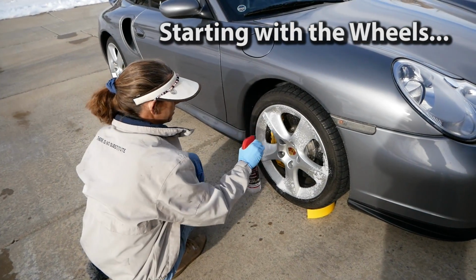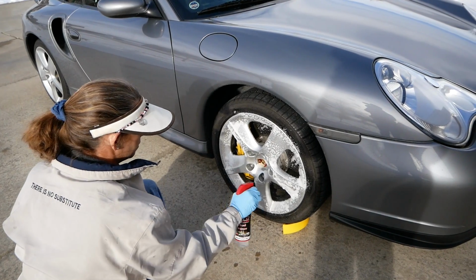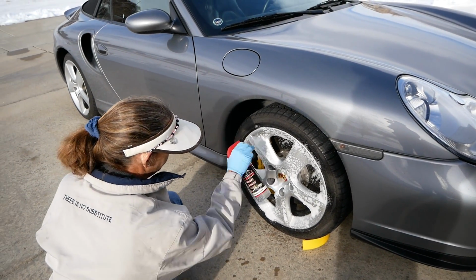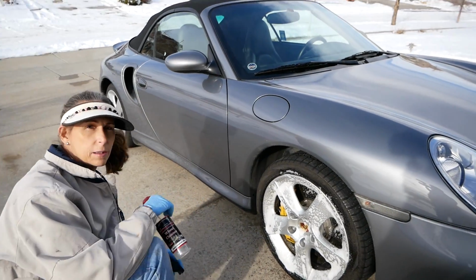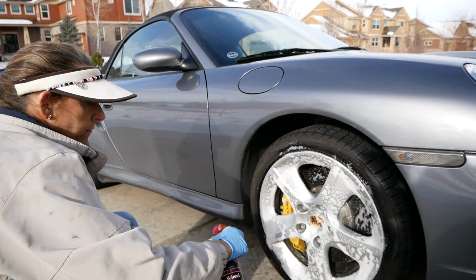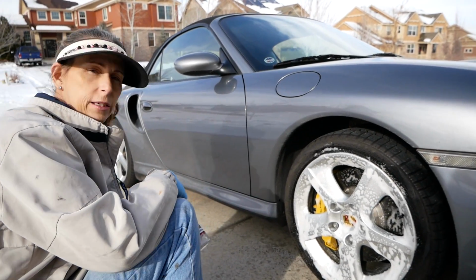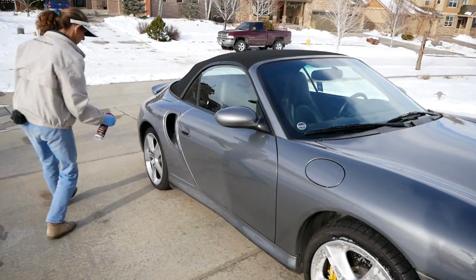So there's a couple of different brands of this wheel cleaner stuff. It's the stuff that turns colors when it finds stuff. It cleans off the metallic-y bits that the brakes throw off. Now these are ceramic brakes, so you're not going to find a lot of that anyways, but I still like to go ahead and hit them. It keeps the wheels super clean. It's really nice.